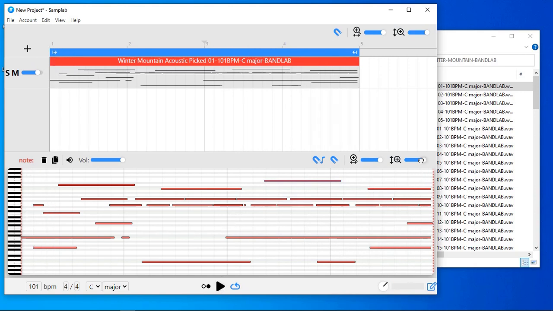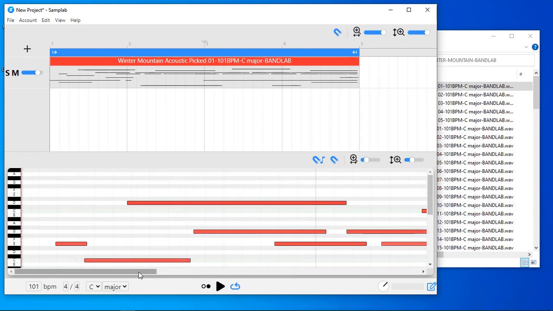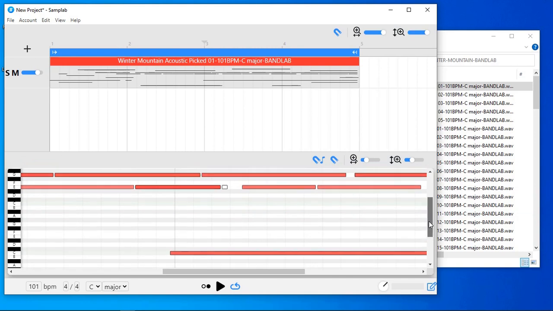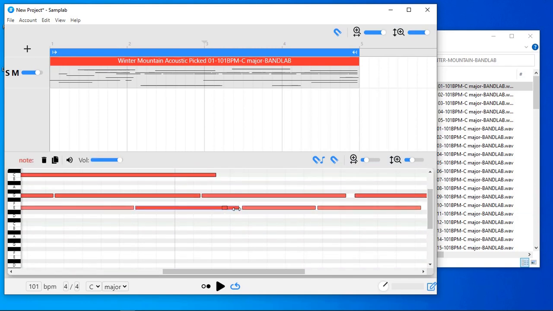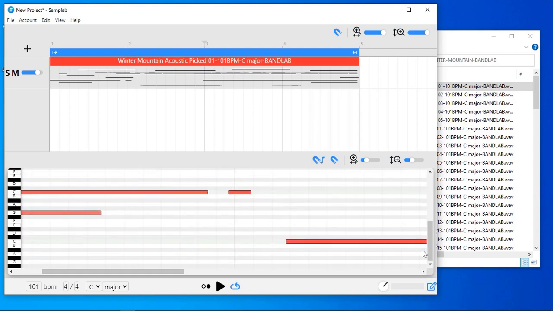Of course, we can zoom in vertically as well as horizontally. I wonder if that note... let's mute that. That's much cleaner. But then again, we can even extend the notes. So we can extend this note to cover that. You get the idea. I think it's not bad. Detected really great.